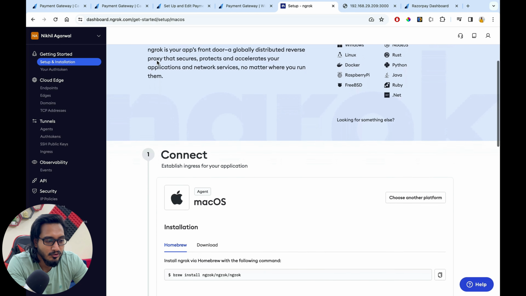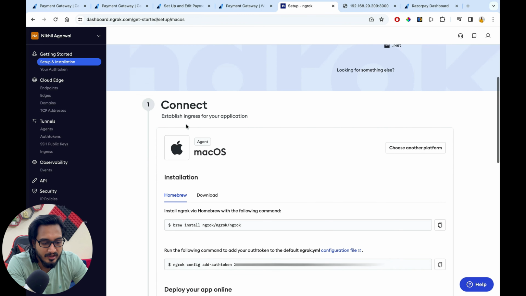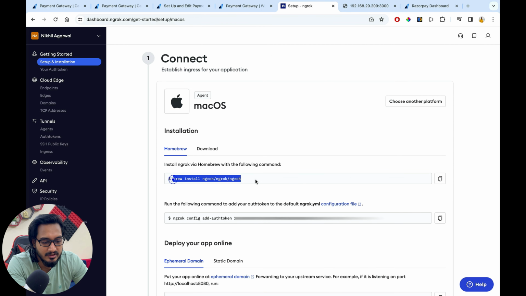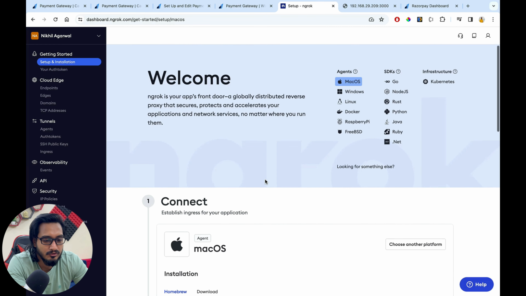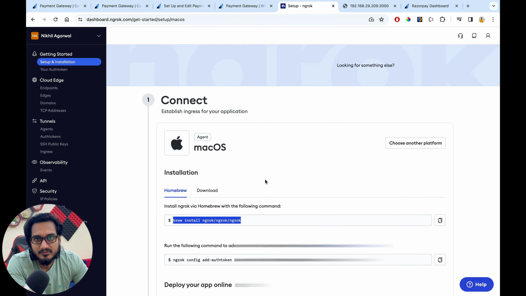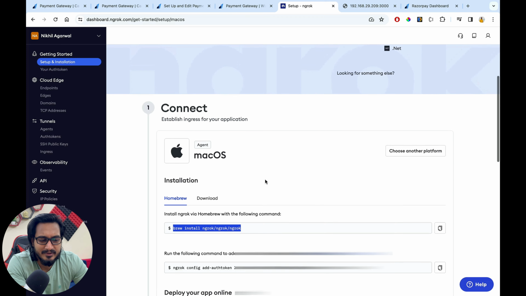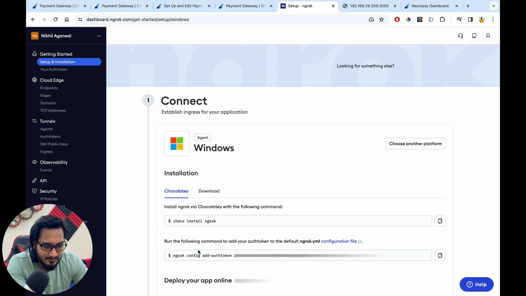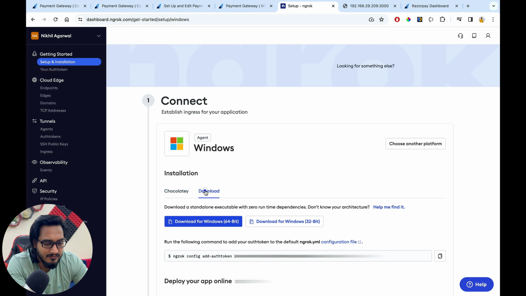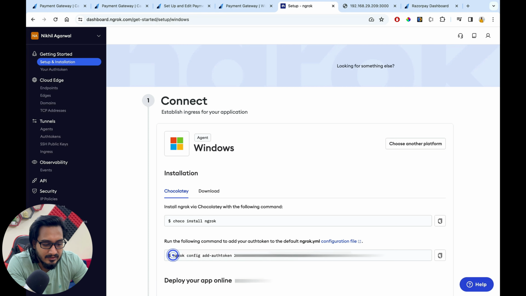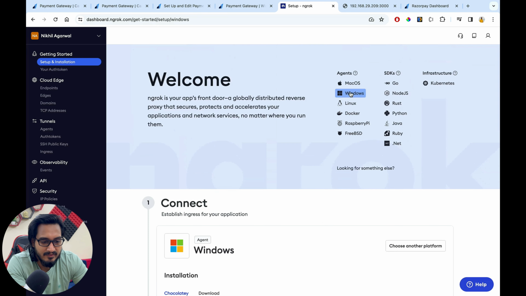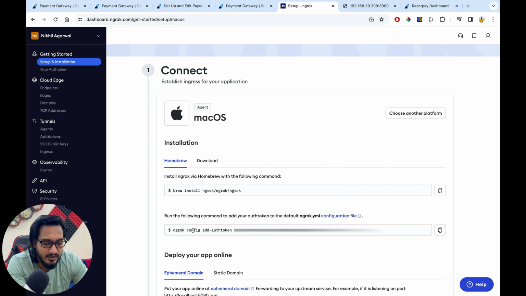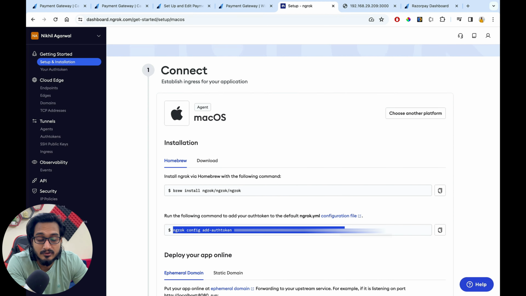And after setting up the account, you will get to the dashboard here where, for macOS, you simply need to install brew and you're good to go. If you don't have Homebrew, well, you need to install Homebrew also. I think I've shown you earlier, but if you do not know, you can simply check it on the internet. It is available in my course also. If you're a Windows user, you simply click on Windows, and this is how you can go for the installation part. Chocolatey, if you don't have it, you can simply download it and go ahead with this stuff. Simple. Now this thing you need to edit in your console log for the Windows one, and same goes for the macOS one also. You need to access this token and pass it in your console log.